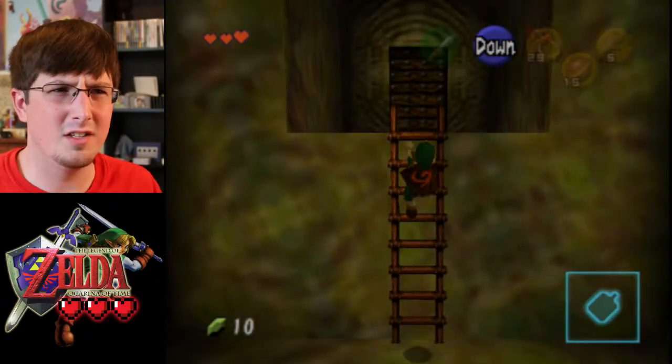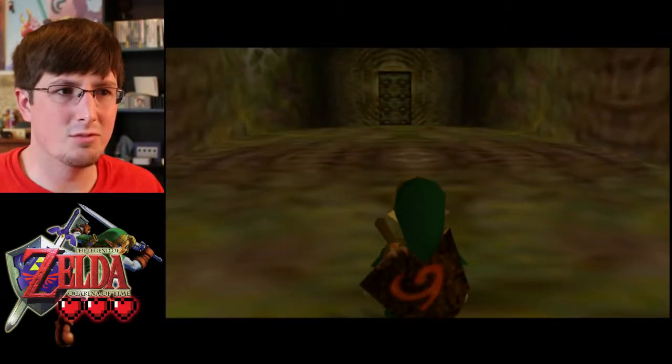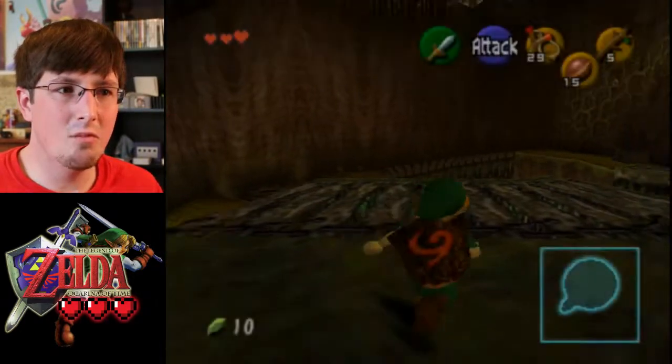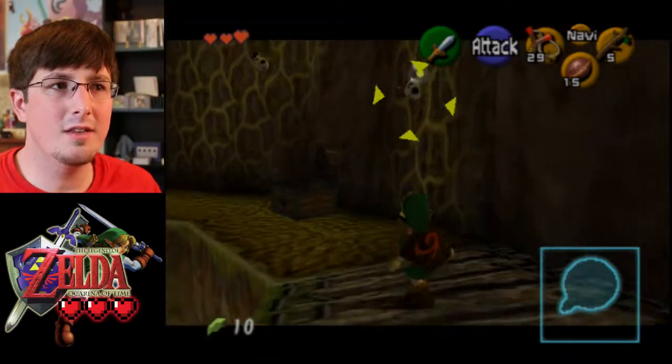It's kind of odd. It's just like a random floating ledge, which doesn't really make any sense whatsoever. But whatever, who cares? Anyway, so we now have our slingshot, and we're like 20 minutes into the game, and we already have our first weapon. See, that's the kind of thing I'm talking about.